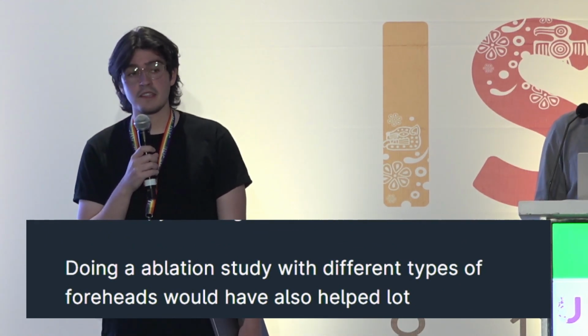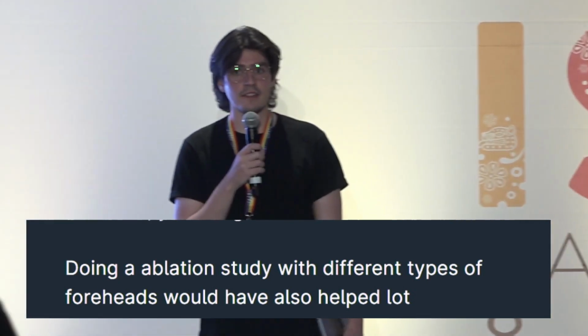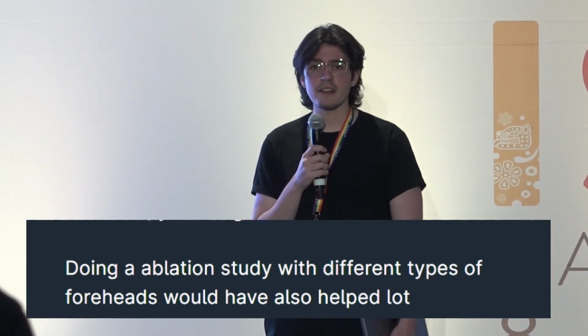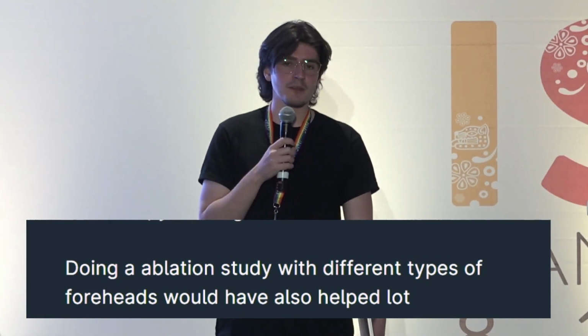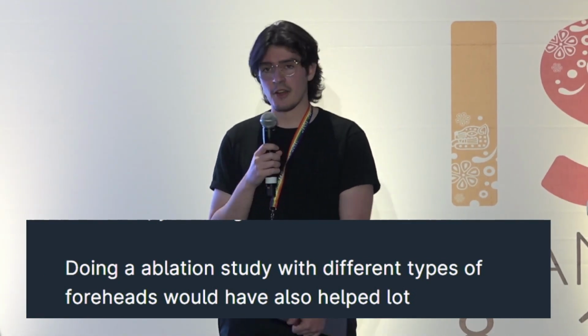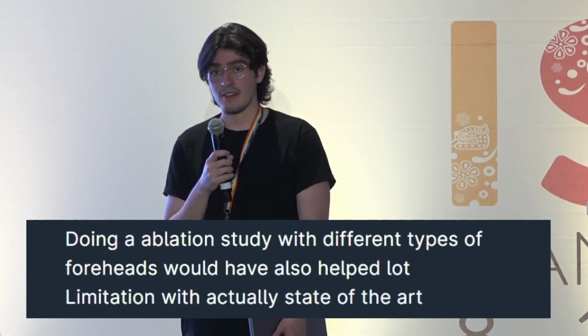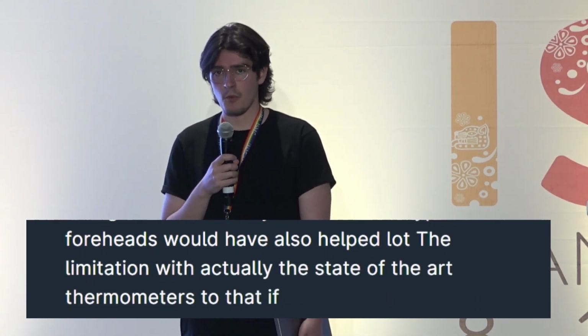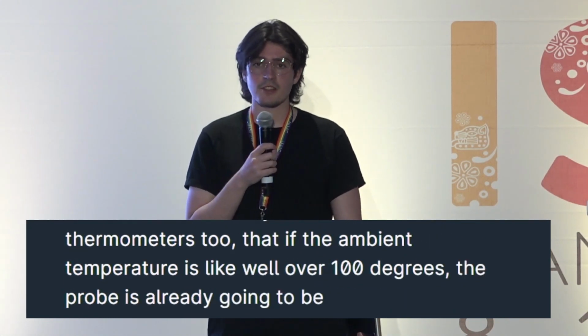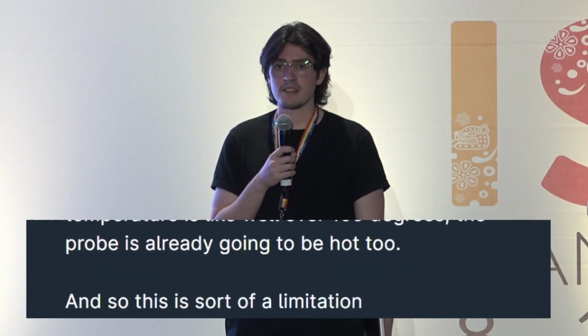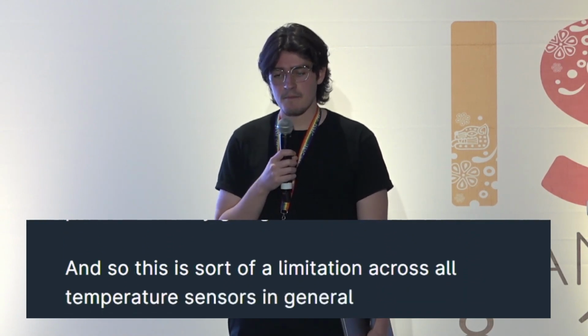So in the experiments that we ran, we did everything in a nominal indoor environment, and the warmest temperatures were around 78 degrees. It's a known limitation with state-of-the-art thermometers too, that if the ambient temperature is well over 100 degrees, the probe is already going to be hot too. And so this is a limitation across all temperature sensors in general, not just this device.